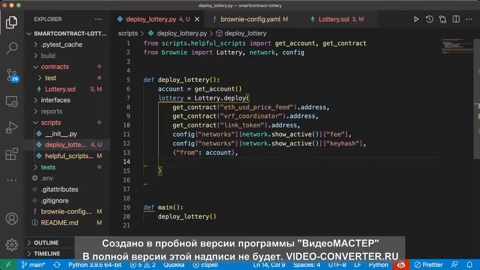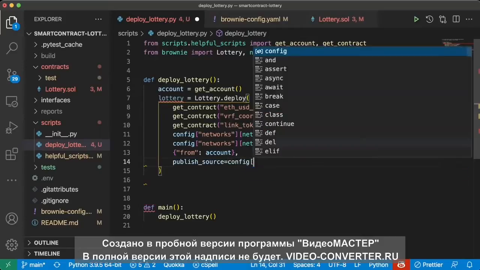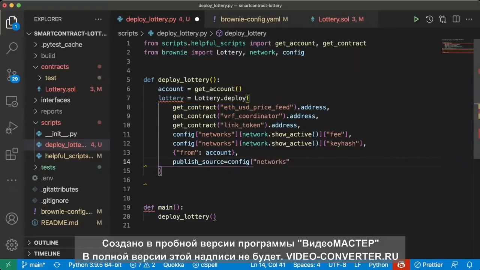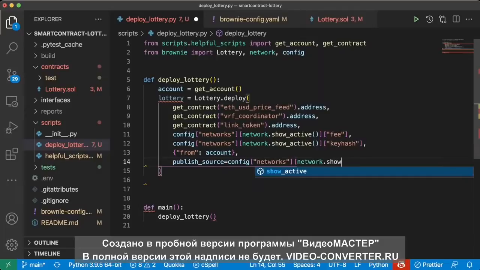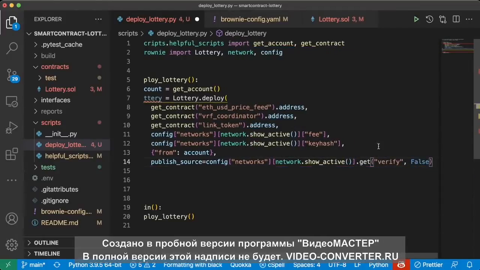And then, additionally, as we learned last time, if we want to publish this, we'll do publish source equals config, networks, network.show_active. We'll say .get verify, and then we'll add this false bit here.